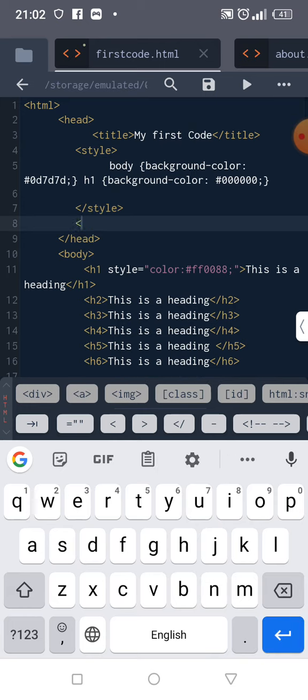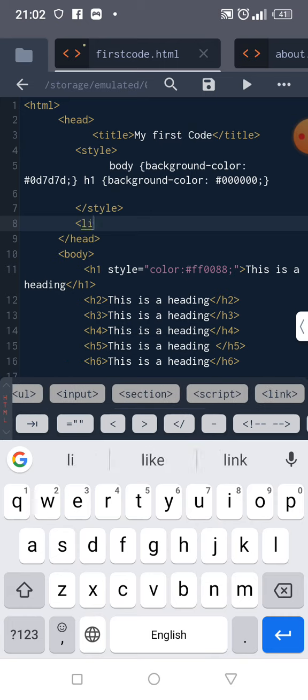So we will just open this and link, LINK, then we close.